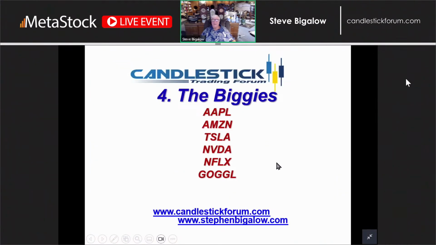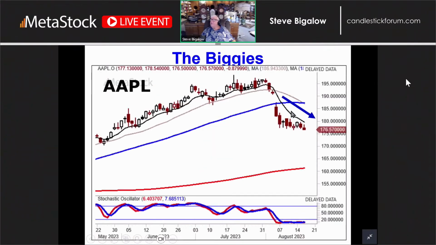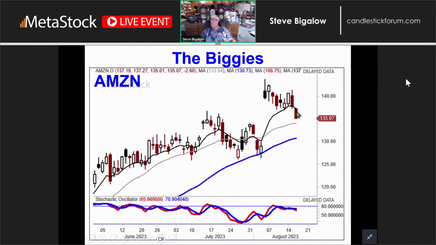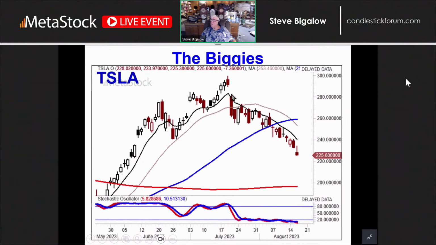You also have the biggies: Apple, Amazon, Tesla, all of these big ones. If they're selling off like they're doing right now, that means the people that are out there trading, throwing a lot of money around on big trades, don't like the market. They don't have a bullish sentiment. And if you're seeing all of this happening at the same time, pretty much tells you that these sell signals are telling you there's been a change of investor sentiment. You can pretty much assume that we're in a bearish mode at this point.